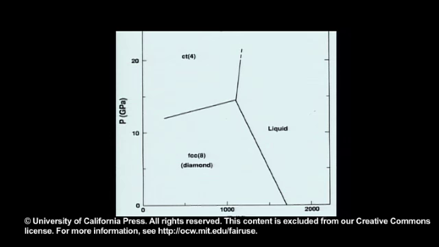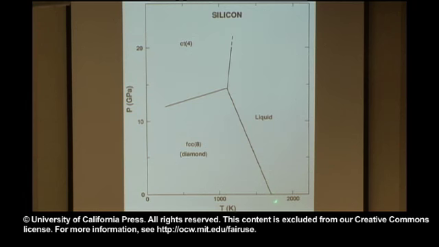Okay, so this is the normal melting point of silicon. It's about 1,430 degrees centigrade, or 1,700 something Kelvin. And it also has this negative slope. And what does that tell you? That liquid silicon is denser than solid silicon, and it's a good thing it is, because we wouldn't have the microelectronics age if it weren't for that. We couldn't have Czochralski crystal growth and everything else that makes silicon dirt cheap.